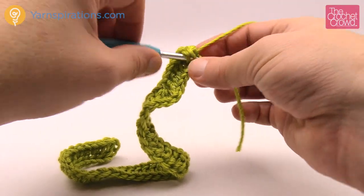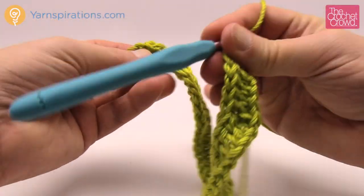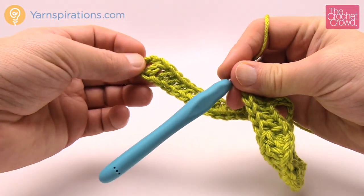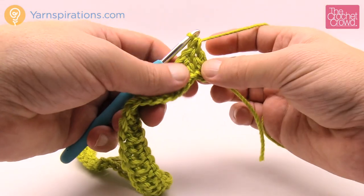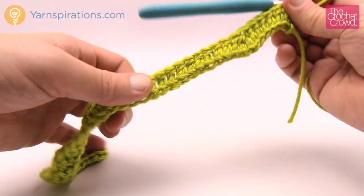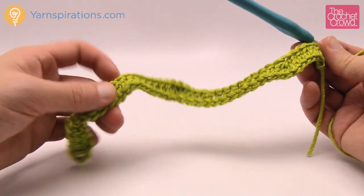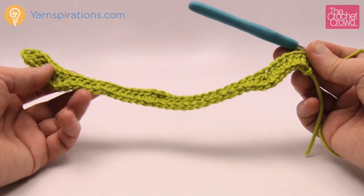And if I can just grab your attention before you take off on me here. At the very first, remember how we did that chain 3 and the double crochet counts as 1. So on the other side, the 2 being in there counts as 1 stitch as well. So this is what it would look like, but your sample would obviously be a lot longer, but you have the up and down motion now ready, and now we can move on.